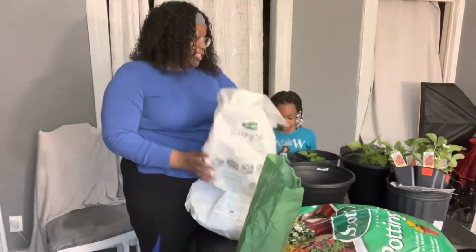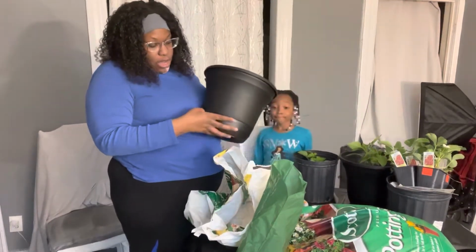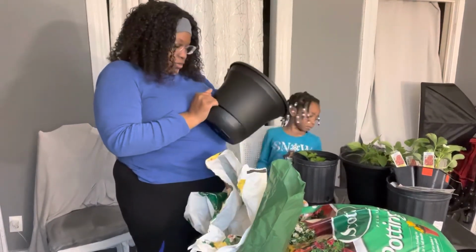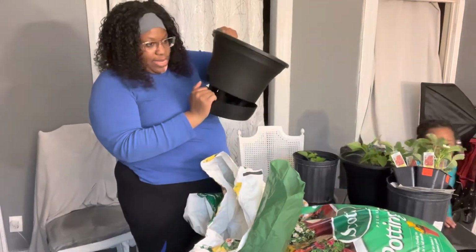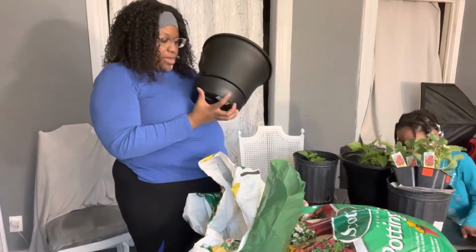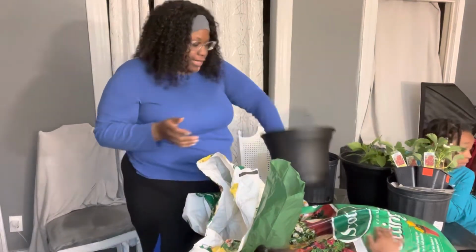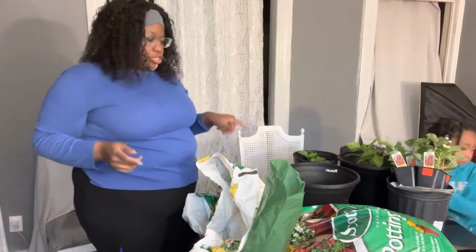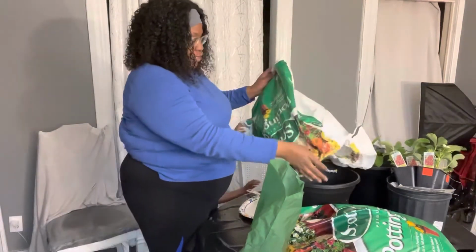And these right here, these pots are the high-rise pots. So, if water drips out, it goes down in there. Boom, like so, like that. $8 from Dollar General, okay? Okay, so we're gonna put the rest of this dirt in here.